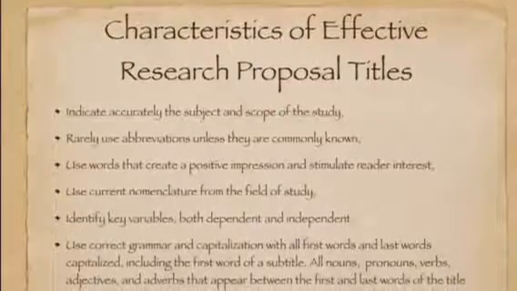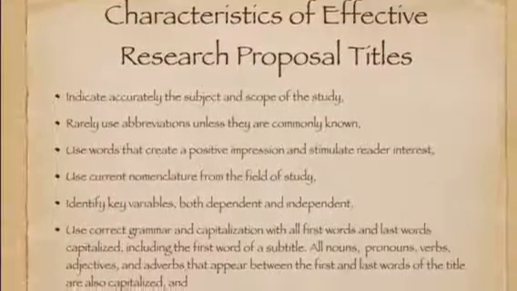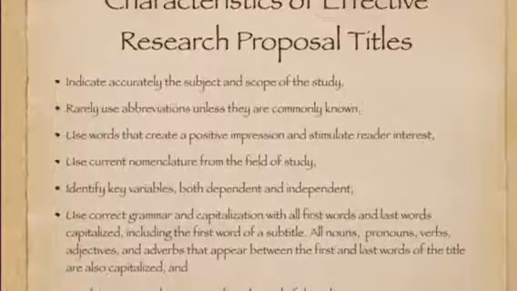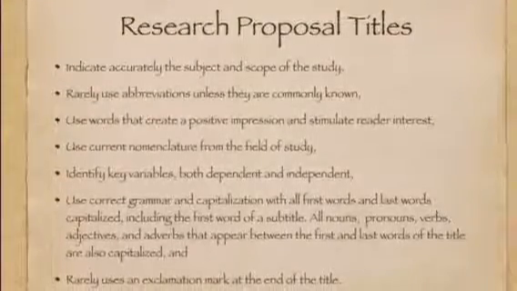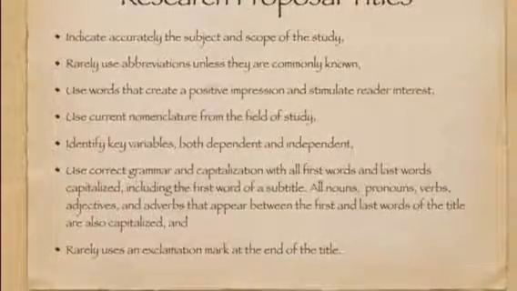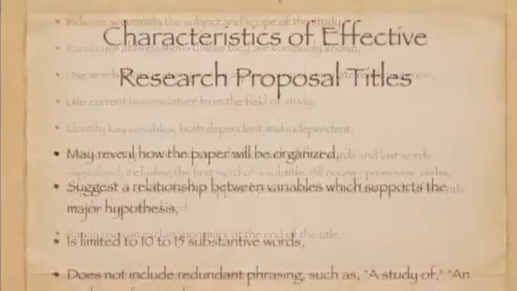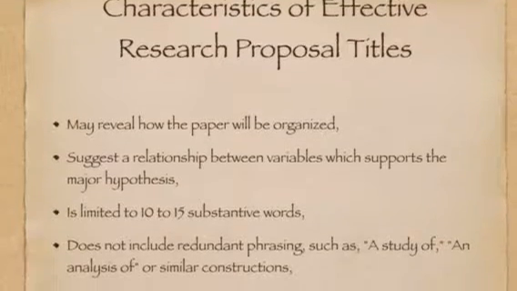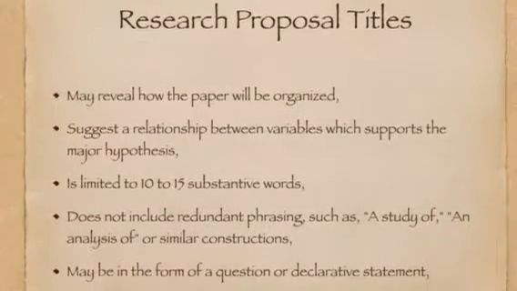The first part is the title. The title should be both concise and descriptive. On these 2 slides, outlined are the different characteristics of effective research proposal titles. Please take time to go over them, and stop and play the video as needed so that you can answer the next questions.